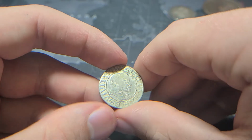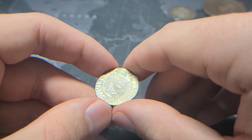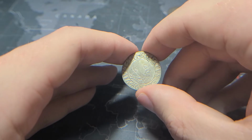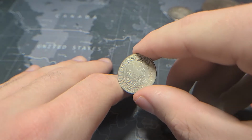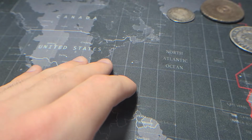I'd say 1415 is kind of the switch-over for this type of coinage, and I'd count these as going from about 1400 to probably about World War II era. A lot of these coins are similar. If you want to cut out World War II, maybe just go to 1900. I don't know. Depends where you draw your lines, but I usually mix them. And yeah, we'll get into the next era.